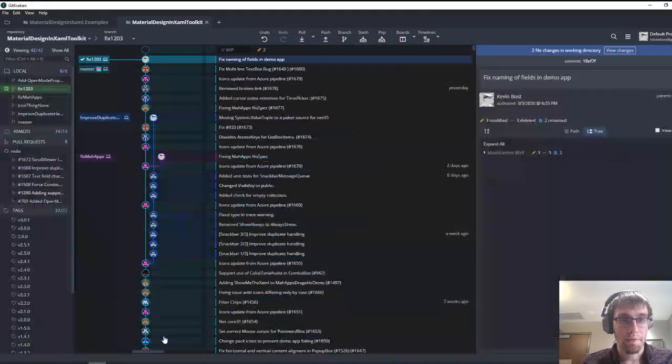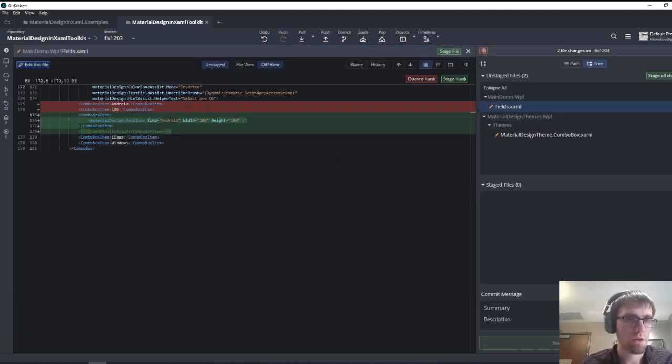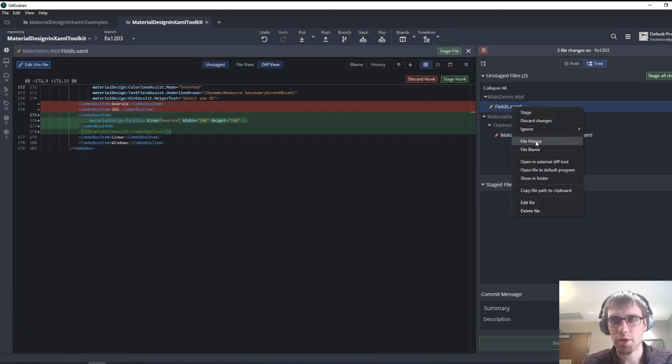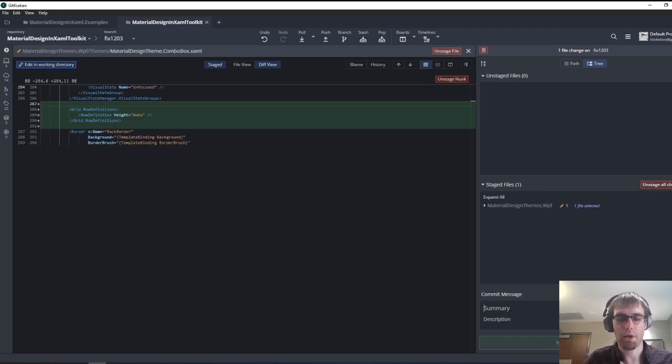Well, given that I didn't have to think too hard on that, I'm going to ship it. So what's the change here? So that change I do not want. So we'll get rid of that. Stage all changes. Making sure height of selected item is respected. Boom.